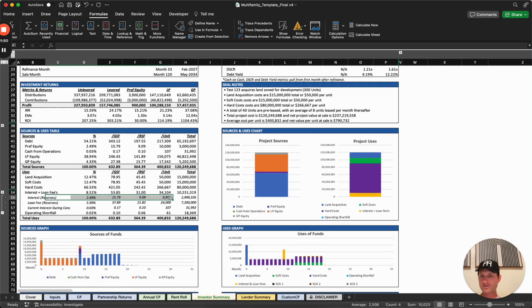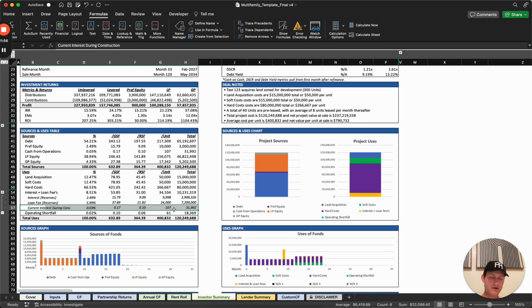Sources and uses, another cool function is we have the interest broken out a little more. So you can see what is the interest reserve, what is the loan fee that's reserved, and then what's the current interest paid during the construction period. So as construction is happening, we're saying, all right, if we're able to pay off any of that, what would have been accruing interest, that's going to be considered a construction cost. And any interest that we're paying current post-construction, we're not including that as a construction cost.